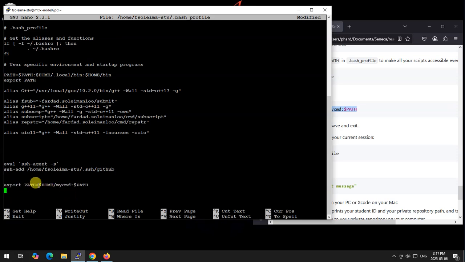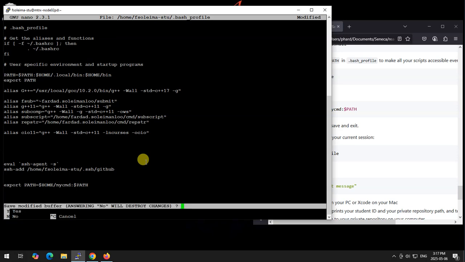What this export does is add the directory of my commands to the path. So essentially, when you say pushall, it's going to be executed from that directory. And then you press Control X and you get out.